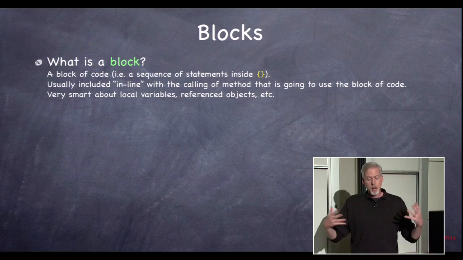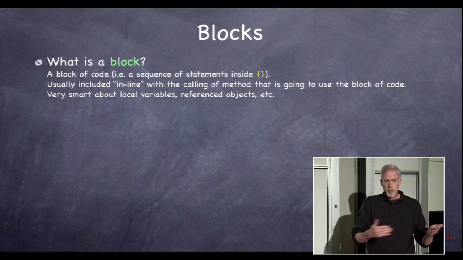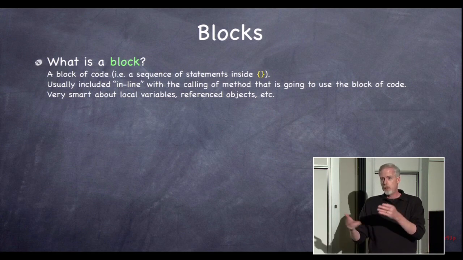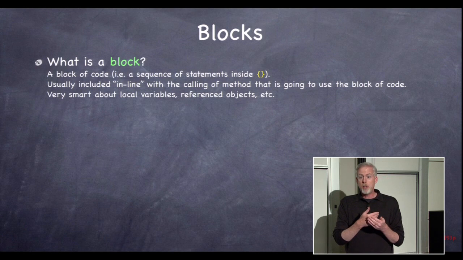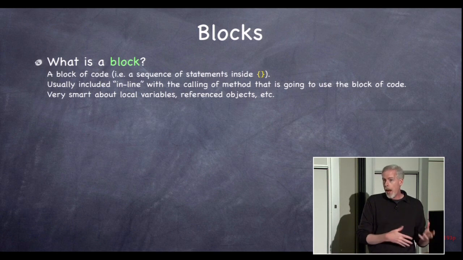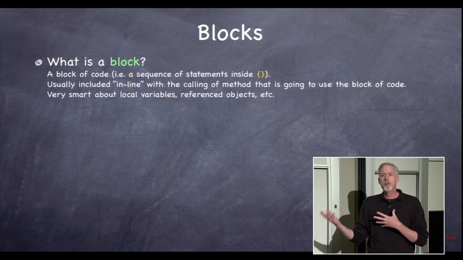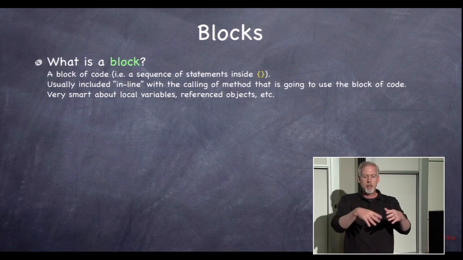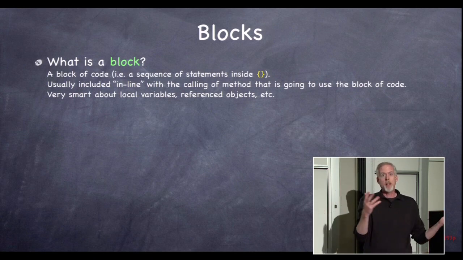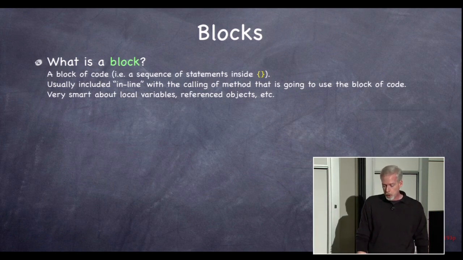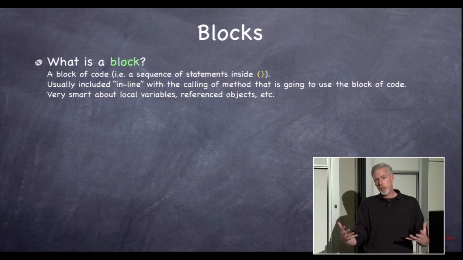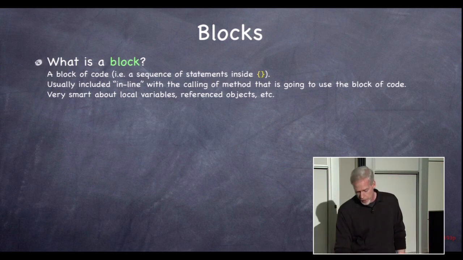So what is a block? A block is a block of code, that is to say a sequence of instructions of Objective-C code between open and closed curly braces that you usually include inline, right in the middle of your code, okay? But it can be passed around and assigned to local variables and passed as an argument. So you can basically be passing this curly braced thing around to methods, storing it in data structures like NSDictionaries and stuff like that. It's pretty flexible and remarkable. And we're going to see why we would want to do this, and also we're going to see the syntax for declaring and defining all this stuff in the next few slides.